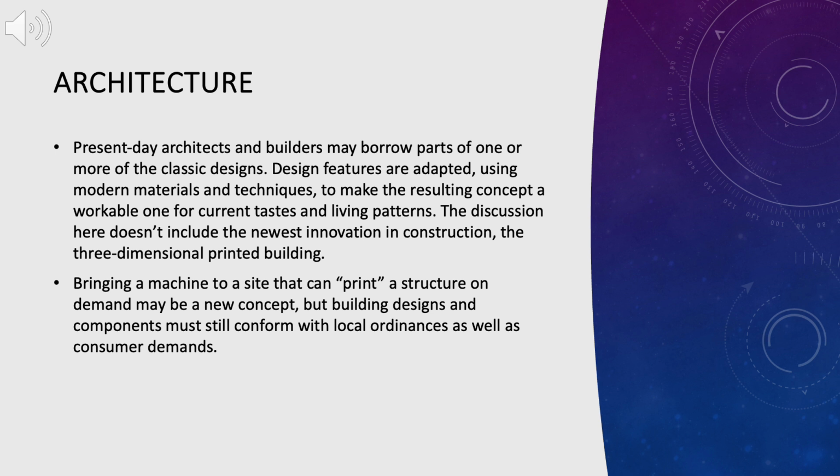Architecture. Present-day architects and builders may borrow parts of one or more of the classic designs. Design features are adapted using modern materials and techniques to make the resulting concept a workable one for current tastes and living patterns. The discussion here doesn't include the newest innovation in construction, the three-dimensional printed building. Bringing a machine to a site that can print a structure on demand may be a new concept, but building designs and components must still conform with local ordinances as well as consumer demands.